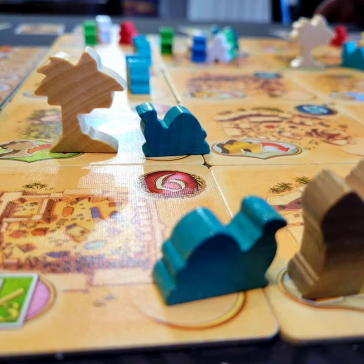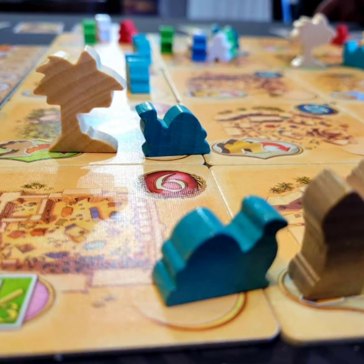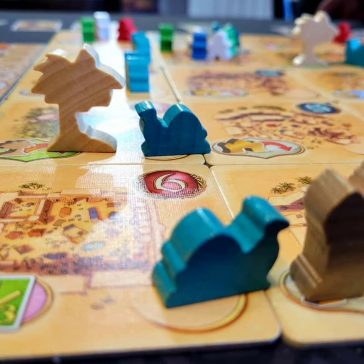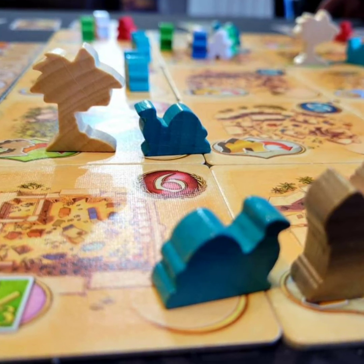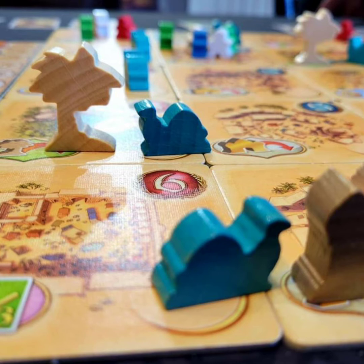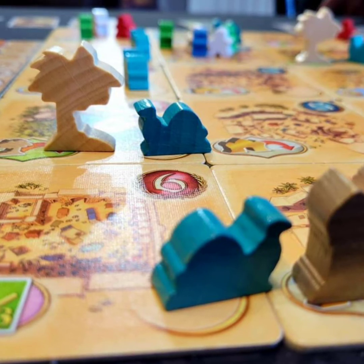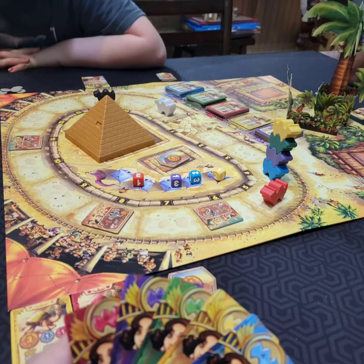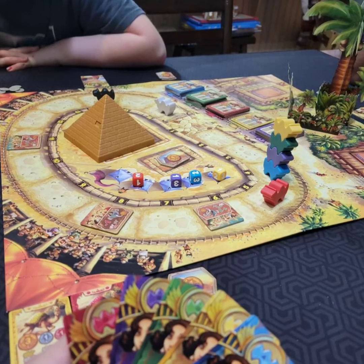But the worker placement spots are very few because there's only 2 of you. Some of them will build up if nobody goes there, but there's usually a couple that you want. Being first player is a spot on its own, so you don't get to trade back and forth who's first player. So you have to take that. You do get a resource with it.